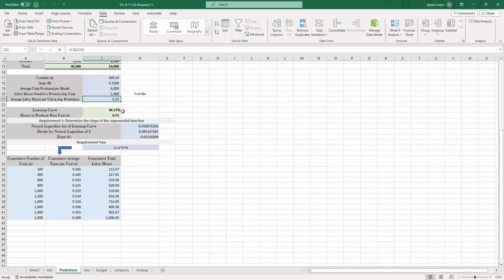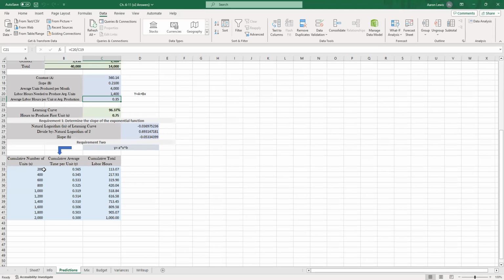before production doubled. With that, you can take your natural log of the learning curve, your natural log of 2, and divide the log of the learning curve by the log of 2 to get your slope. And with your slope, you can throw it into this formula over here, where A is the amount of time that it takes to make the first unit, X is the cumulative number of units that you're looking for, and B is that slope. And with that, you can throw in the numbers that are given to you over here to figure out what your cumulative average unit time is going to be for any volume of production. And then in total, what your cumulative labor hours will be to produce that amount.